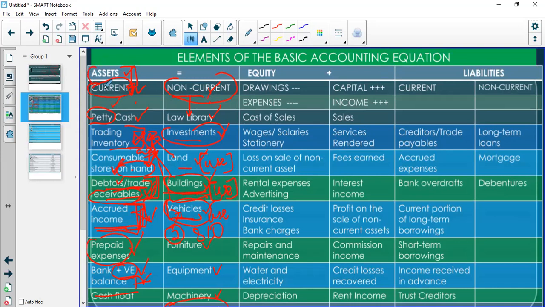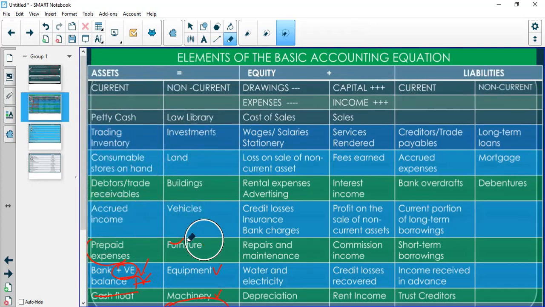So this basic accounting equation, which says assets is equal to equity plus liabilities, is an equation that should balance. And therefore, you need to know what constitutes assets, and what constitutes equity and liabilities. Under equity, we have those items that affect equity directly. So this is drawings and capital. Drawings and capital affect equity directly, whereas expenses and income affect equity indirectly. Later on, we'll explain how they actually do affect that. But for a beginning, I think that should be sufficient.